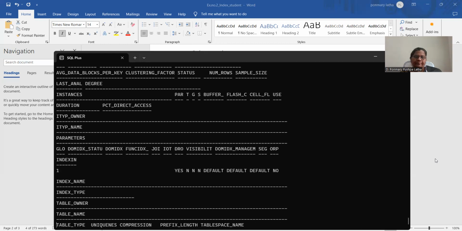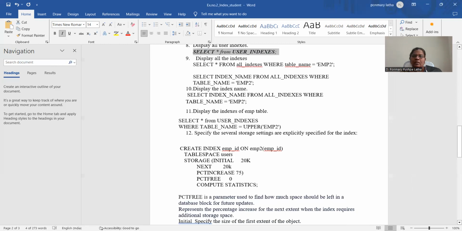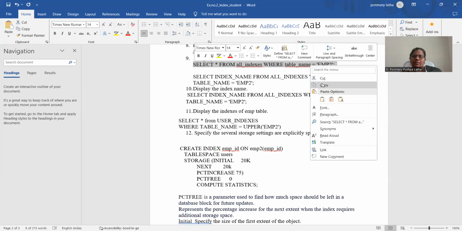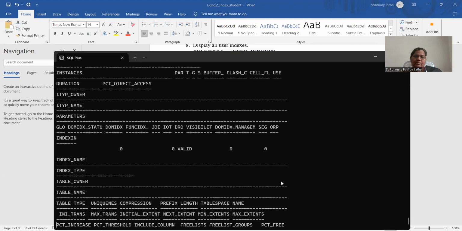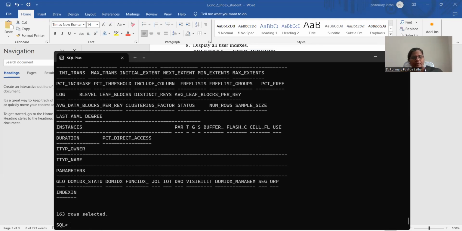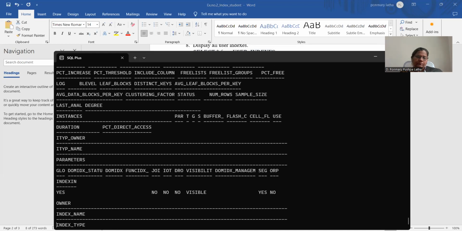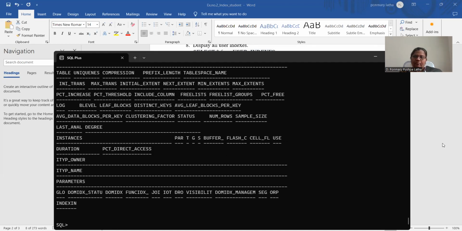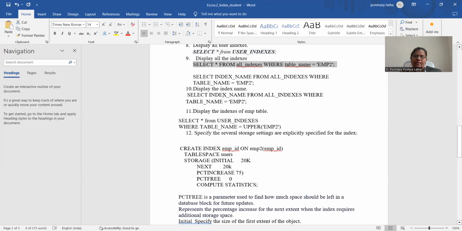Now specifically for all indexes for the table name employee 2, you can give select star from all underscore indexes where table name is equal to employee 2. Employee 2 has to be given in capital letters. The previous query displays 163 rows, and this displays for employee 2.